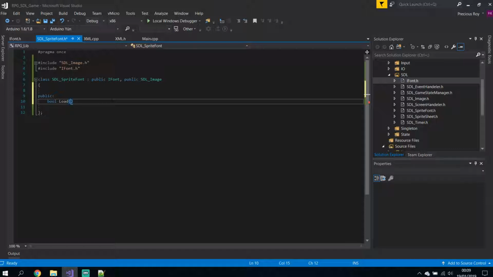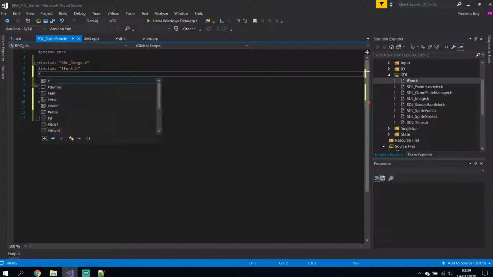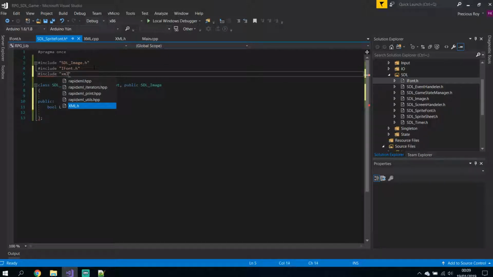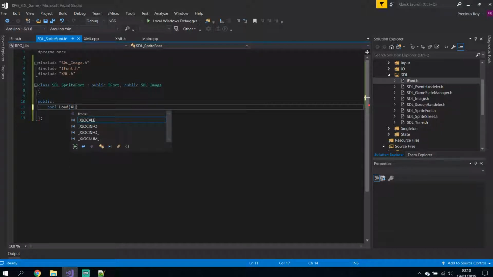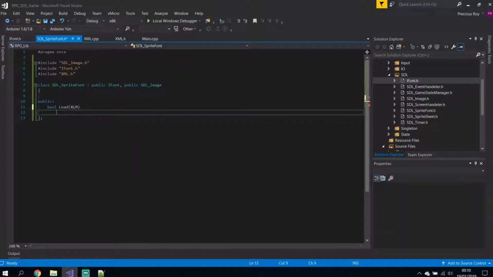See, I'm thinking of also inheriting XML. No, I'll just include it. Nope. See, most of these tutorials I write them without preparing too much. Makes it fun. XML. Wow, I can't spell.